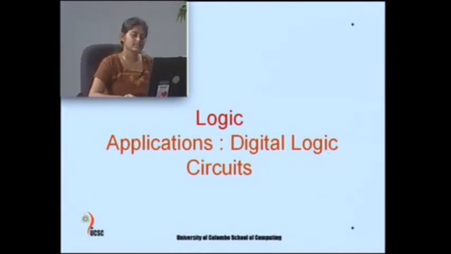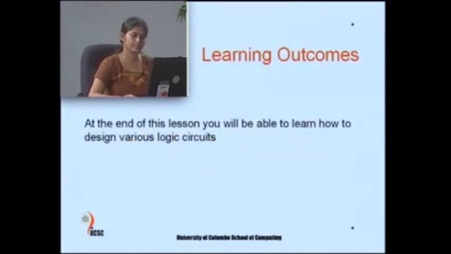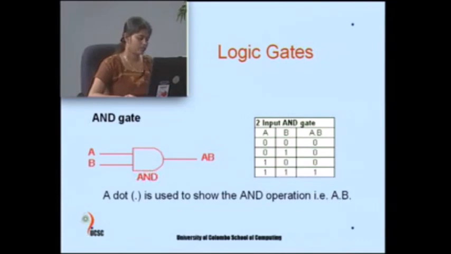In this section we are going to see digital logic circuits. At the end of this lesson, you will be able to learn how to design various logic circuits. Digital systems are said to be constructed by gates: AND, OR, NOT, NAND, NOR, XOR and XNOR gates. The basic operations are described below with the aid of truth tables.